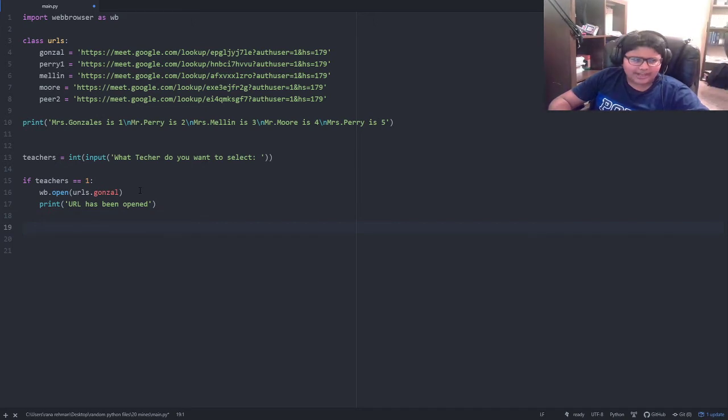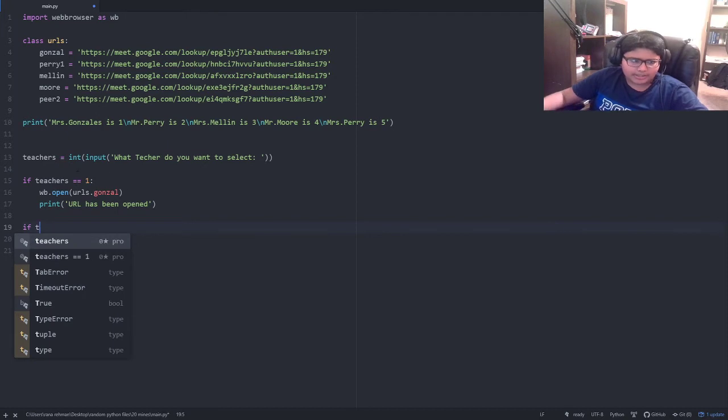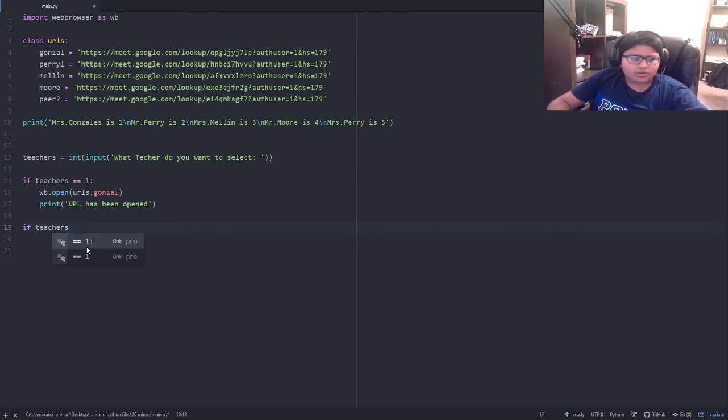Okay, so now we can do the same thing for the rest of the teachers. We have 5 teachers. So if teachers, which is the variable for the input, is equal to 2, which is what I assigned to Mr. Perry, we want to do the same thing.